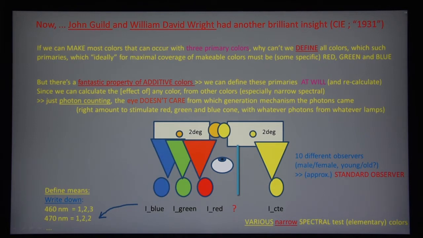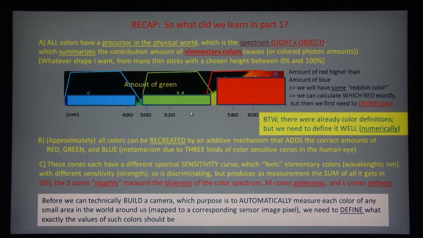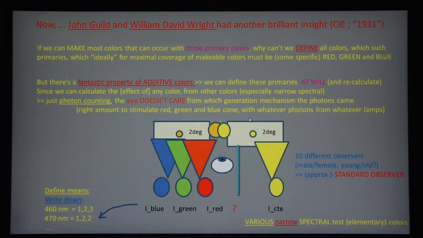2 guys in the beginning of the 20th century had a brilliant insight. They said, look, we knew already, as we saw in the first video, that you can make any color by combining a certain amount of energy or intensity of a blue lamp, a green lamp and a red lamp. You shine it on a patch and then you can make whatever color you want. On the other side, you make variable colors. So you take all these elementary colors, all the different wavelengths, and you take, for example, the wavelength that in the previous one made yellow, and you make this yellow wavelength. And then you measure how intense the viewers should make these 3 lamps.